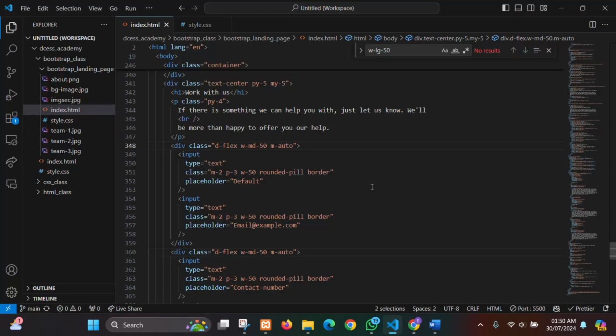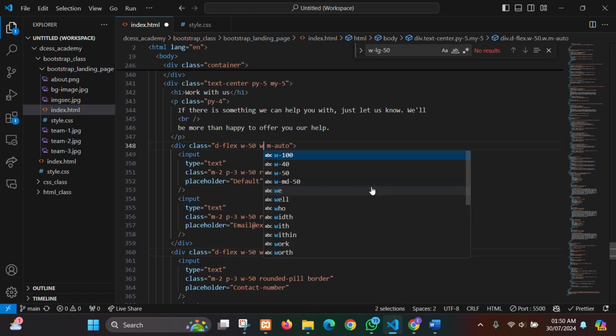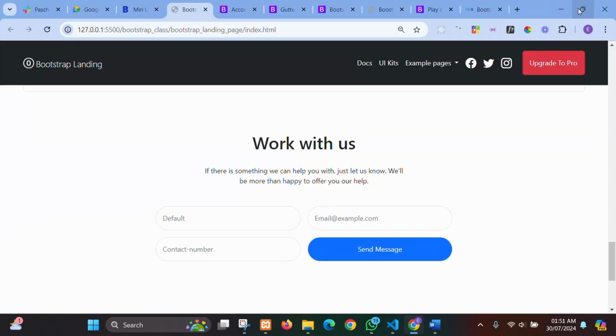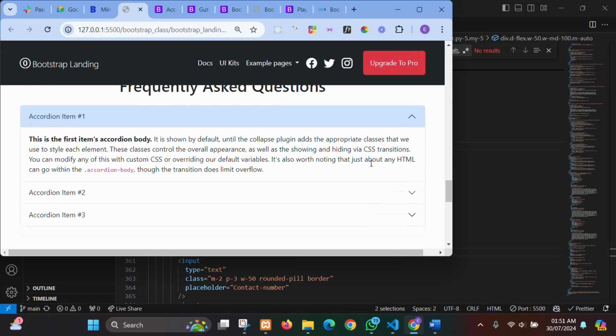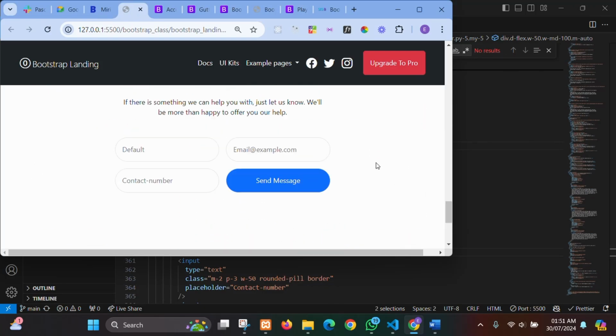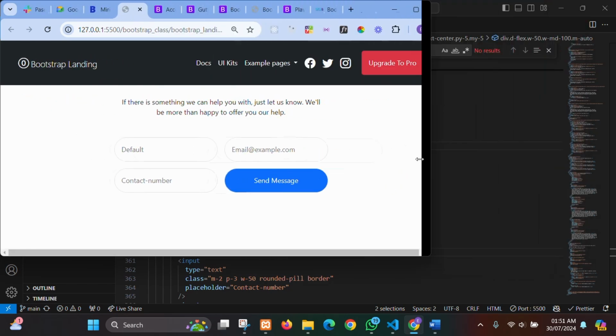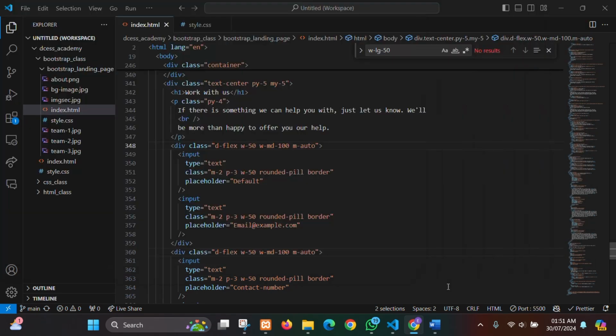Okay. W50, right? WMD of 100. Let's see. Why can't I get this correctly?